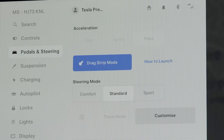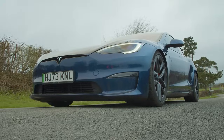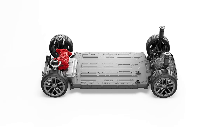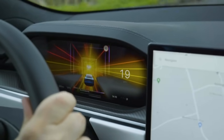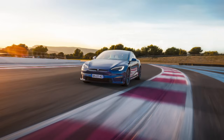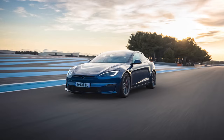For this kind of acceleration you need to engage the drag strip drive mode, which sets the car into what Tesla calls its cheetah stance — lowering the front to combat front-end lift, giving the front motor the best chance of getting its torque to the tarmac. You'd hardly ever bother with that unless engaging in tyre-smoking test track heroics, nor would you usually concern yourself with track mode settings for handling balance, stability assist, regenerative braking, drifting, post-lap cooling, brake temperatures, and a dash cam for recording circuit exploits.